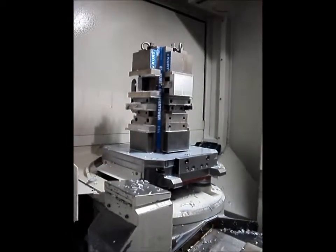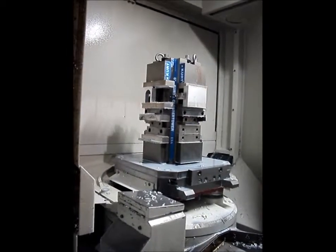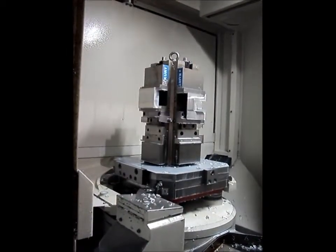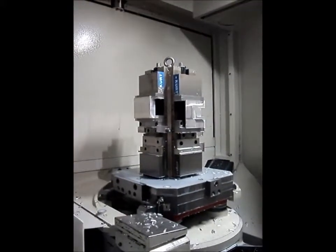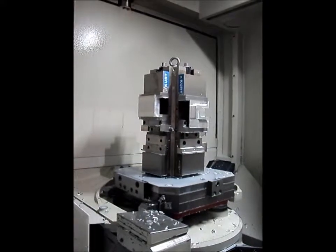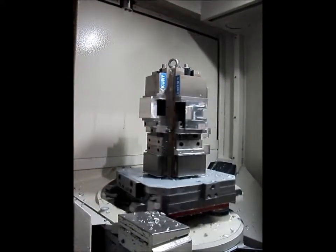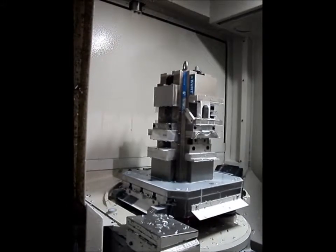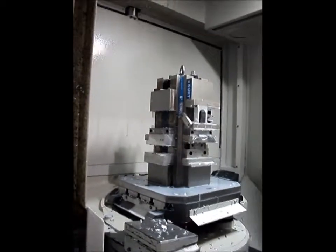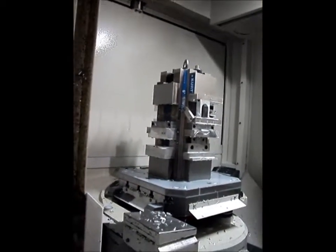This operation here we're going to cut a dovetail, and then after that we'll put it on this degree and hold with the dovetail and then rough out the first operation. Then we will go to the second operation where we'll hold it there, face off the excess that we held on with the first operation, and engrave a logo on that side.